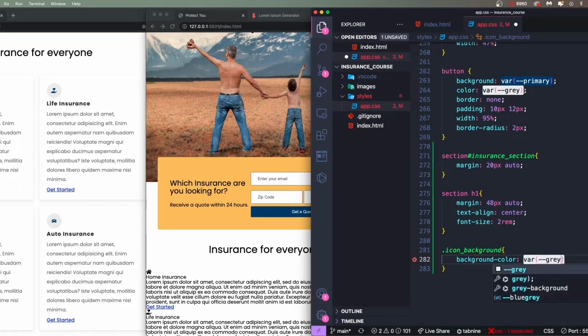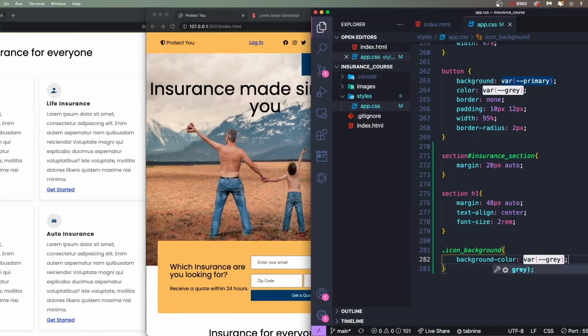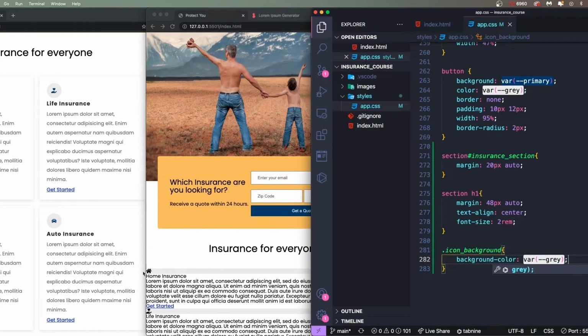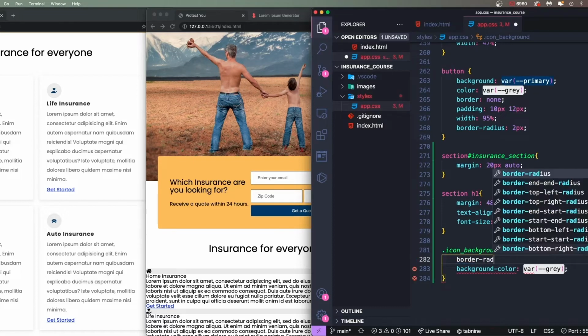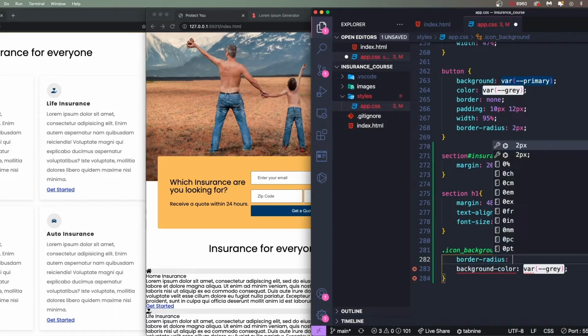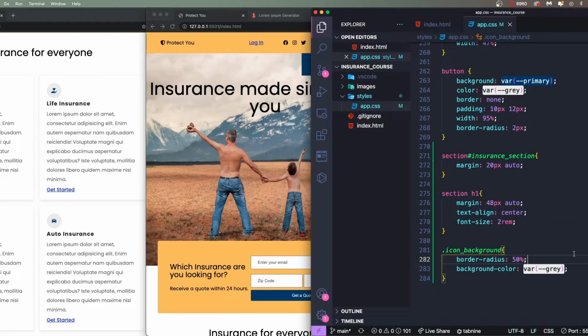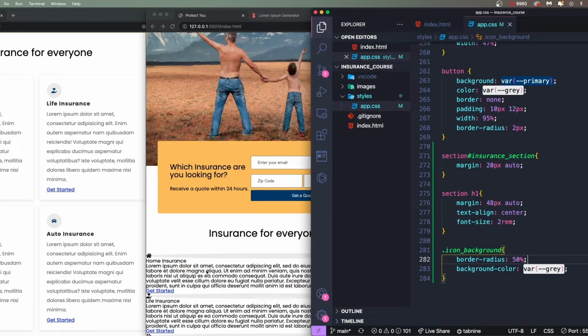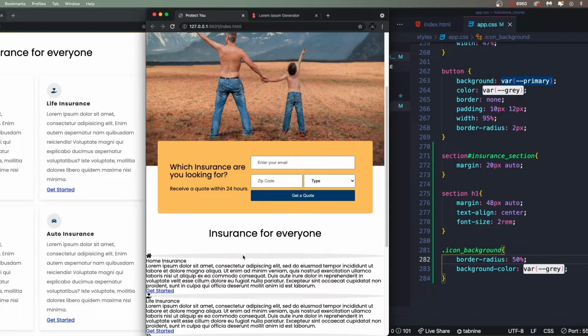Let's see what happens. Save it, and you see it's making the whole line gray. Great. Next we want to make it a circle, so let's do a border-radius of 50%, and this will turn that block into a circle. Save it. All right, so this is a circle right now.